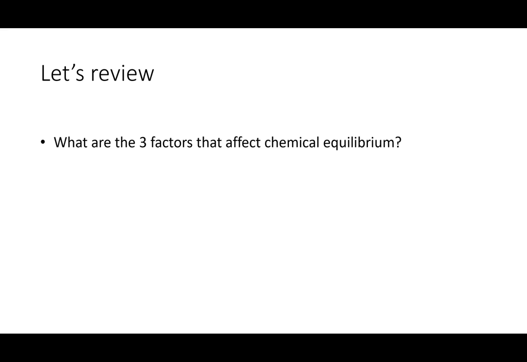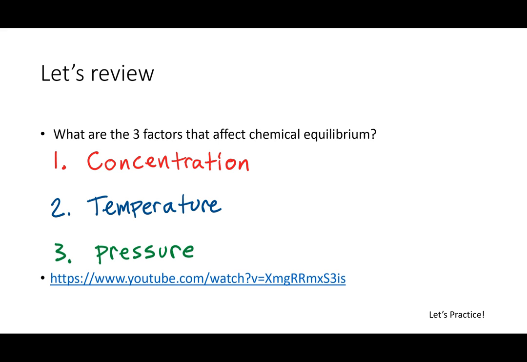Okay, let's review. What are the 3 factors that affect chemical equilibrium? Did you get these? Concentration, temperature, and pressure? Go ahead and watch this video. This is from Professor Dave again. I used his examples in this PowerPoint. I'm sure he won't mind. And then we're going to practice with just a traditional practice, and you're going to determine which way the equilibrium will shift to relieve the stress according to Le Chatelier's principle. Okay, and I will have a video that you can check your work on there.